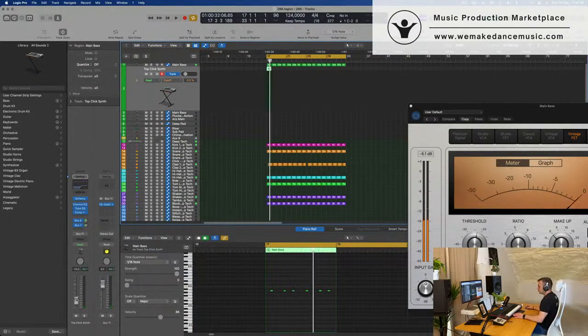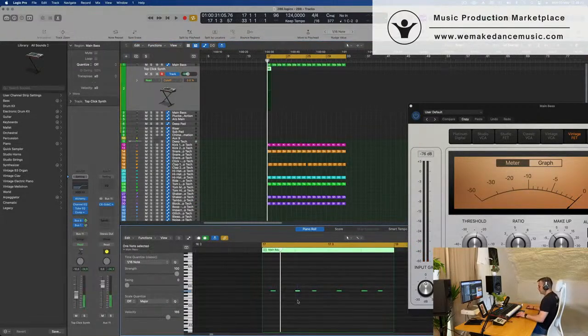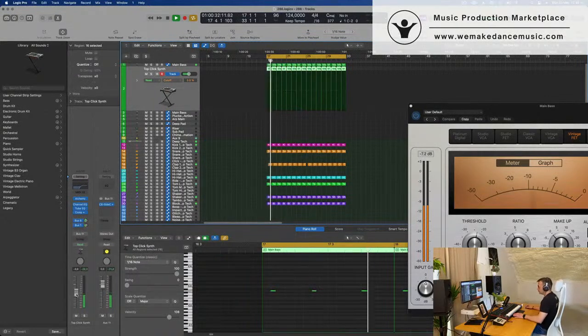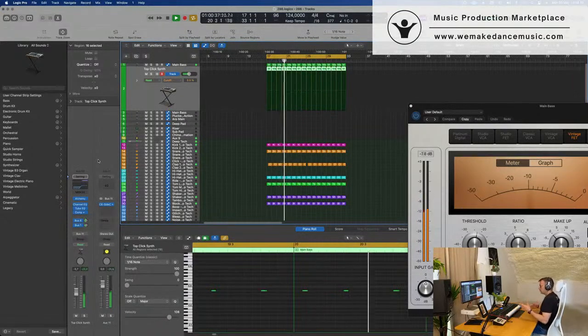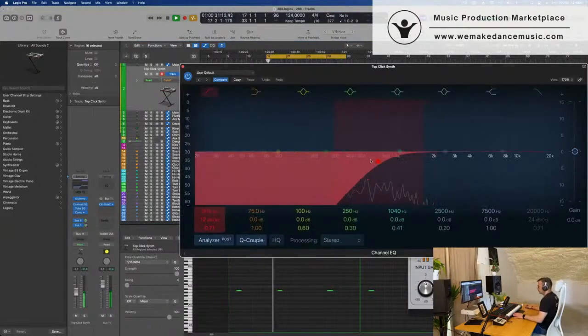Let's see what we got for a little bit of a plucky layer. What I would do for this is a pattern that would not be similar, with less hits, just a few hits. So you will accentuate the bass and the groove with just this layer. So you can hear it's a bit more syncopated. You can add a bit of mid-lows here.